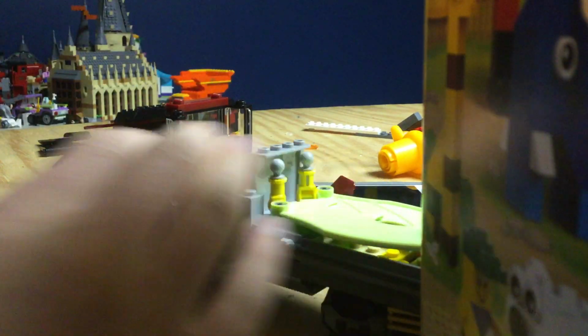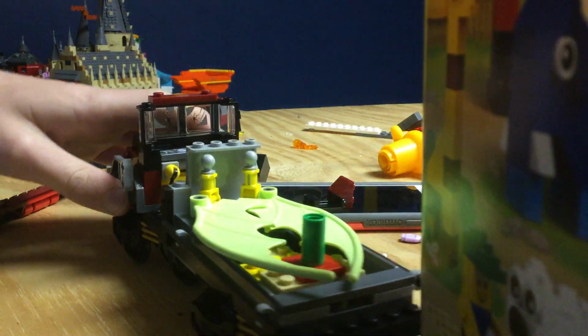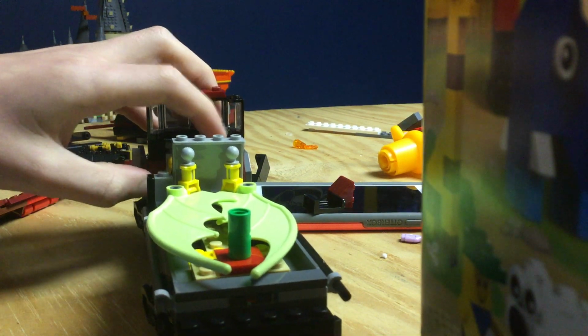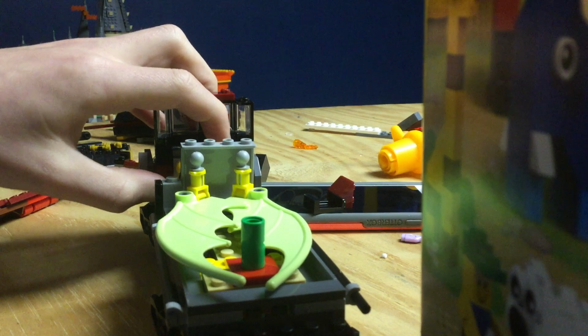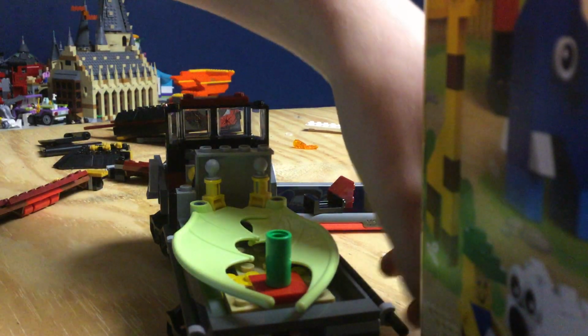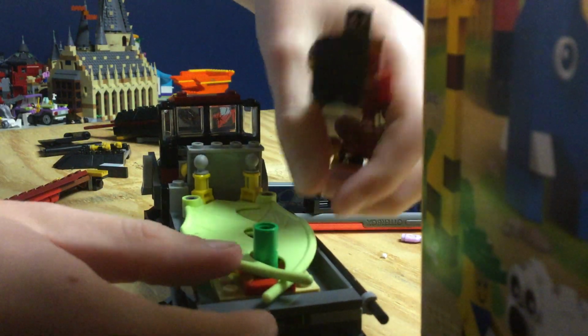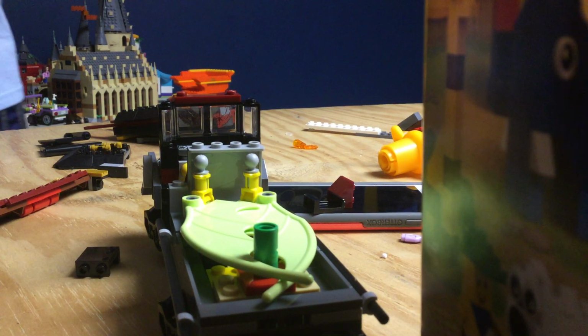locomotive. Put the controllers back on it. Like that. Alright. Let's put the locomotive back together now. Alright. Put the bat wings together.